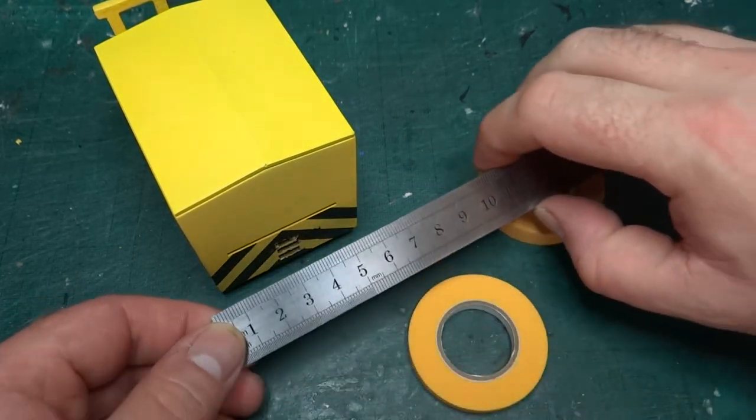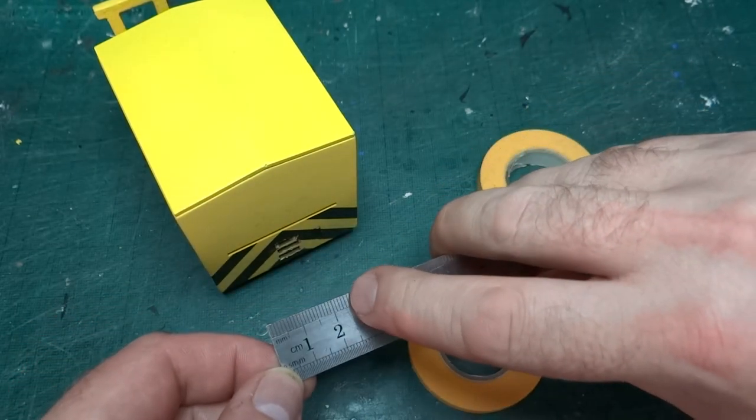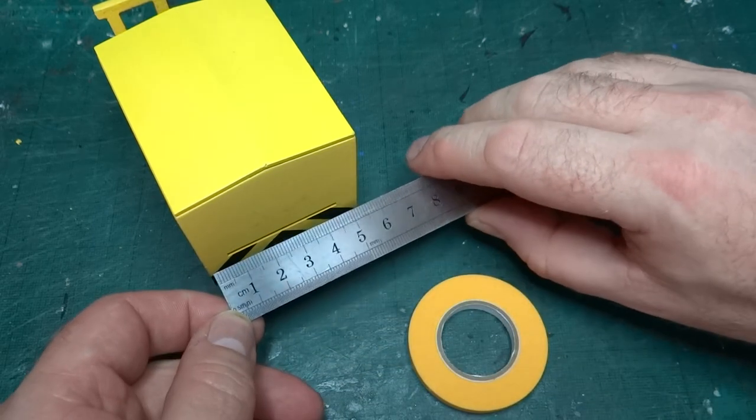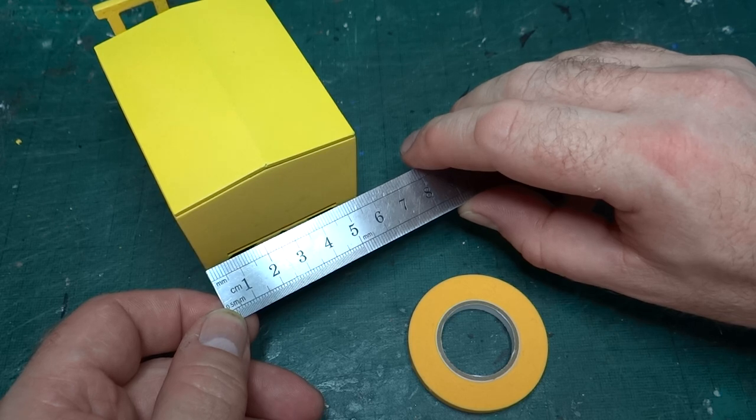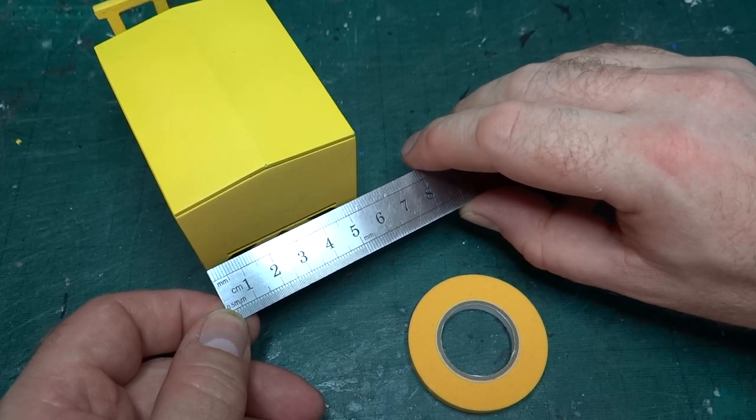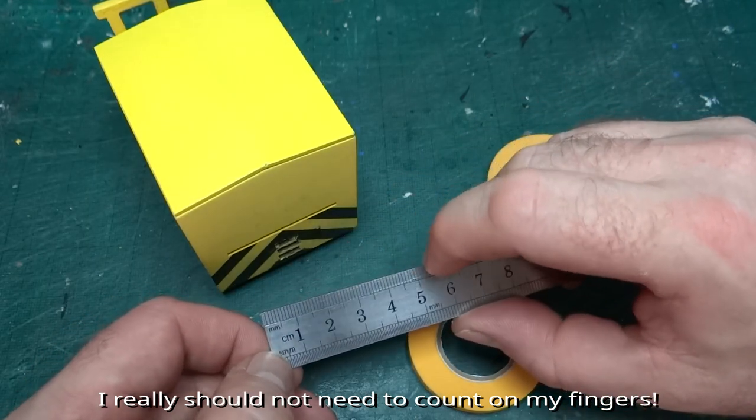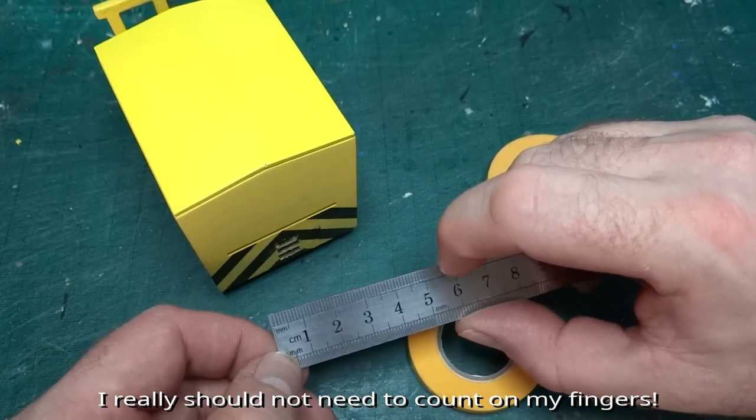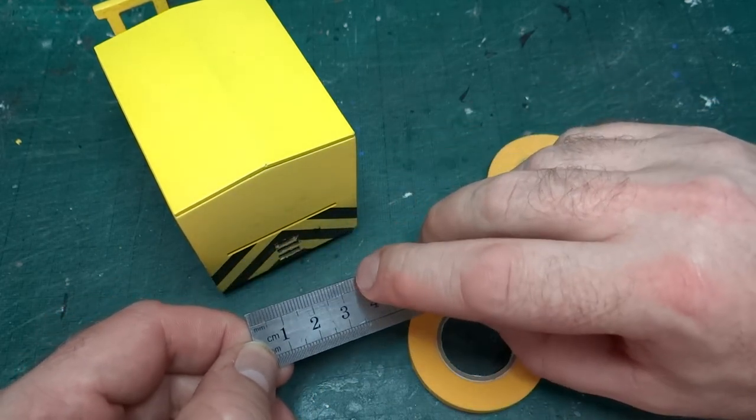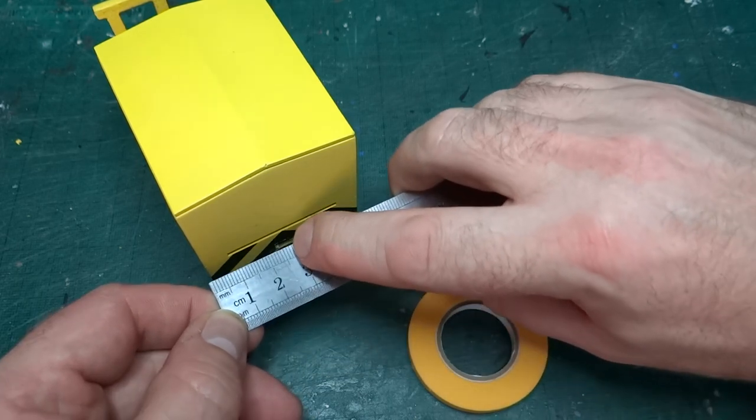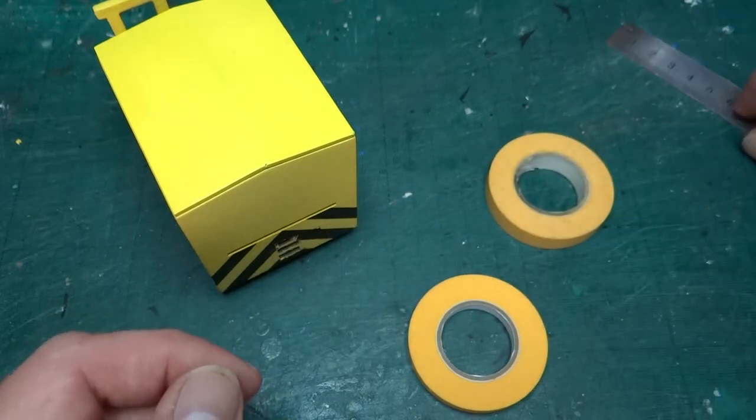And it was so much easier than trying to find the right mark on here and remember exactly which one I'm on. If it's 56, so I need 25... 28 millimetres on each head, that's what I thought. So that's 28, that's here, so I'd have to do that, and then make sure I got the 28, and you can see, it's doable, but it's a faff.